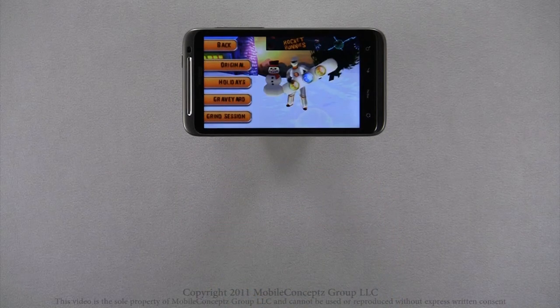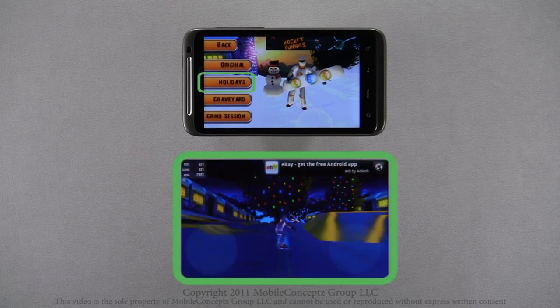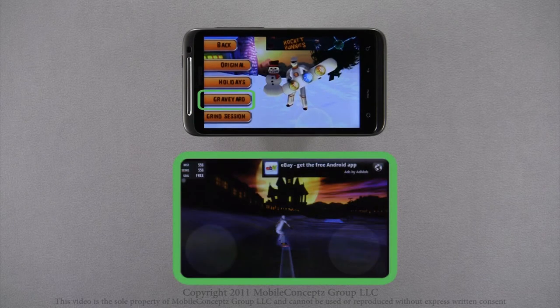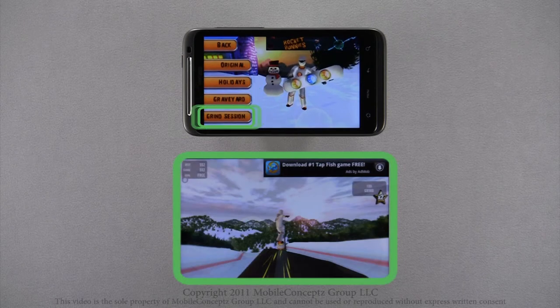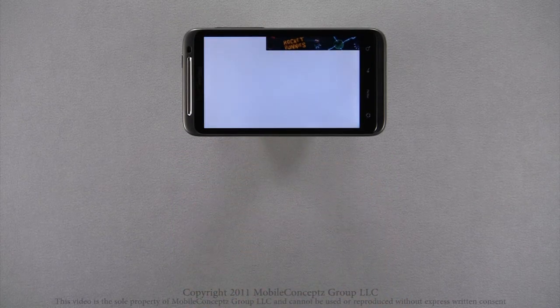There are four maps that come with the phone: original, holidays, graveyard, and grind session. Here I will choose the original track.